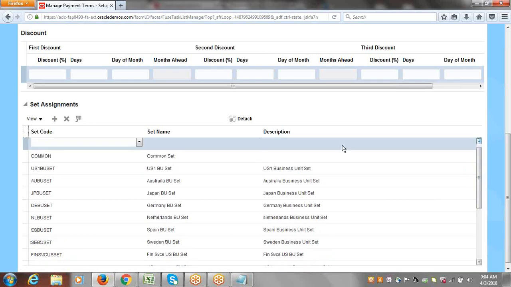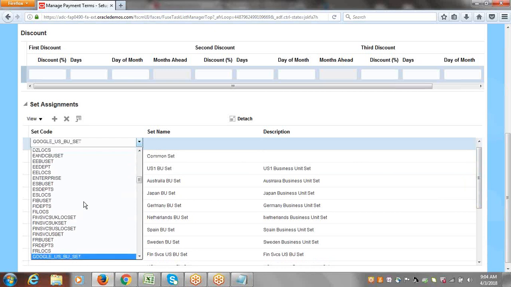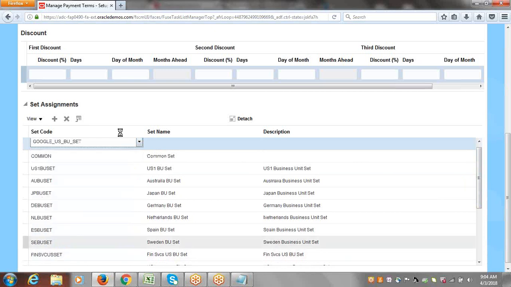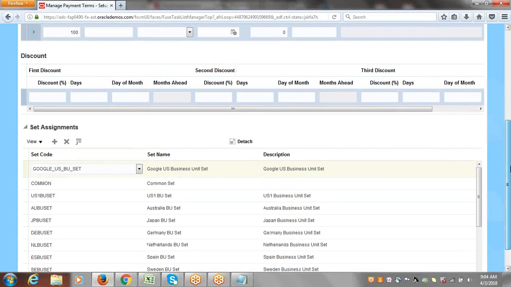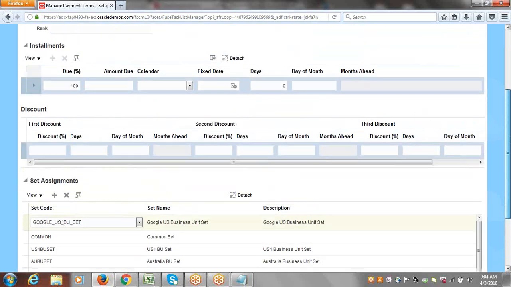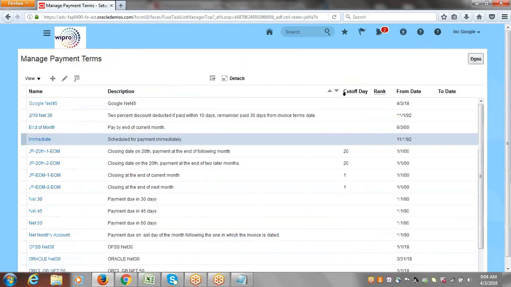Scroll a little up, you can see the field is open. Assign this payment term to our reference data set also. To this Google US BU set, we assigned two payment terms. One which we created, the other one is a predefined payment term. Now say save and close. Okay, so done.